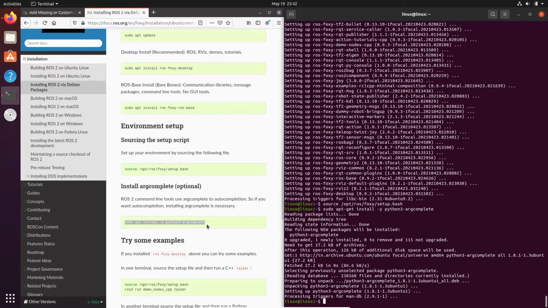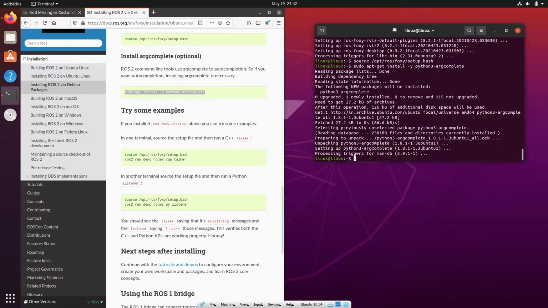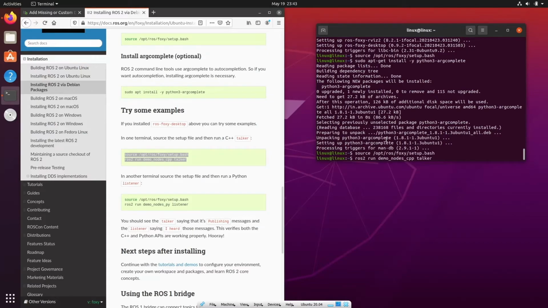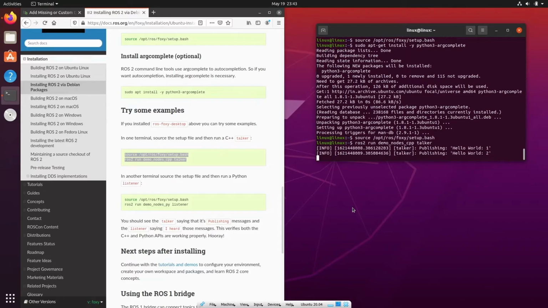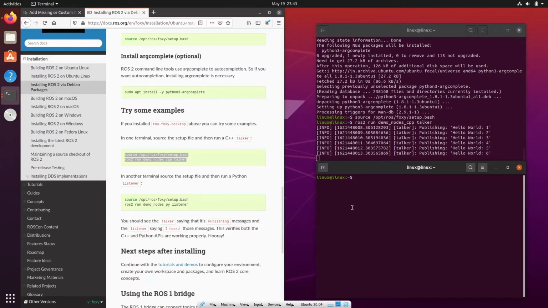Let's verify whether our ROS2 Foxy installation is done successfully. To verify this, we run two sets of node examples as shown in the website. Do not worry what nodes are. Those will be explained or discussed in the further videos. Just for our context, in this scenario, one node will be acting as a talker while the other acts as the listener. So as and when the talker sends messages, the listener must be able to listen to those messages.